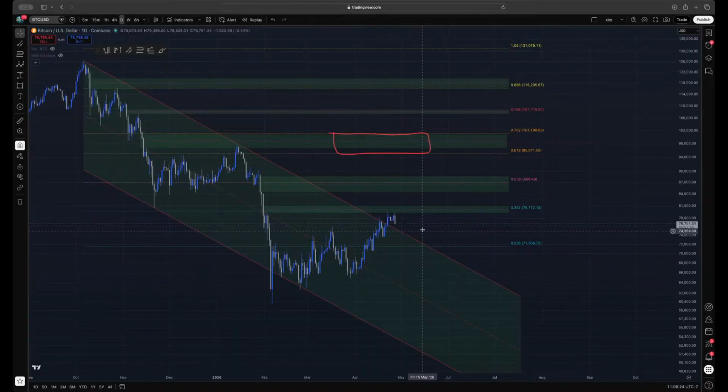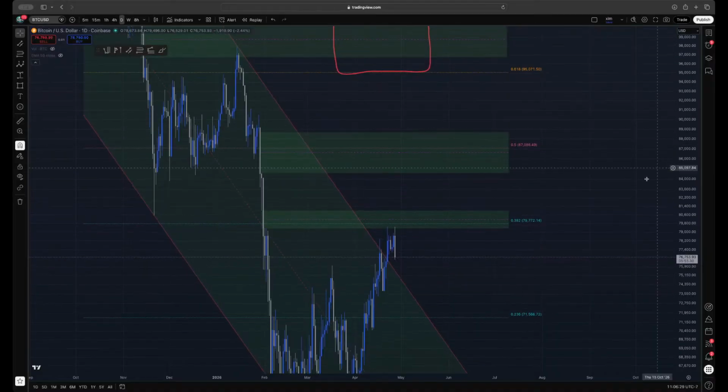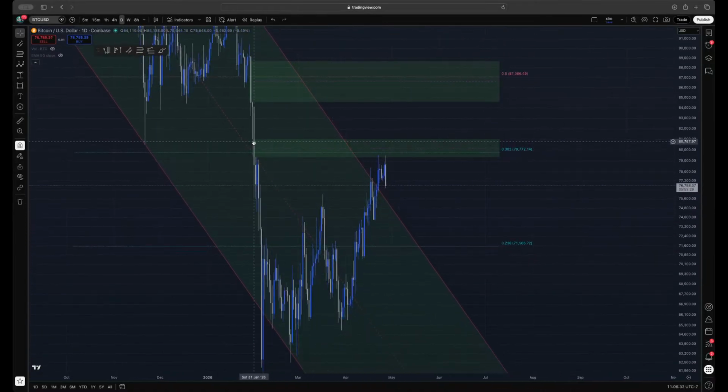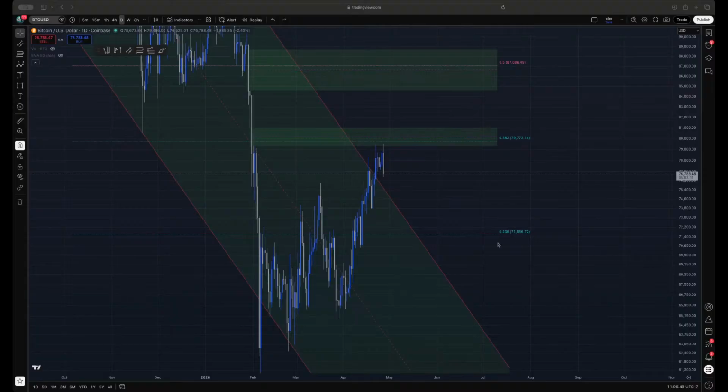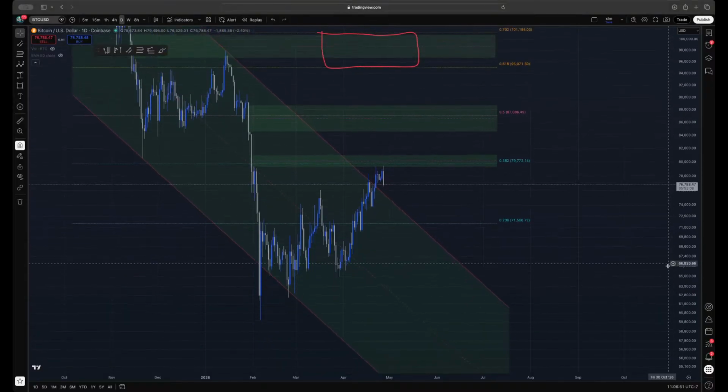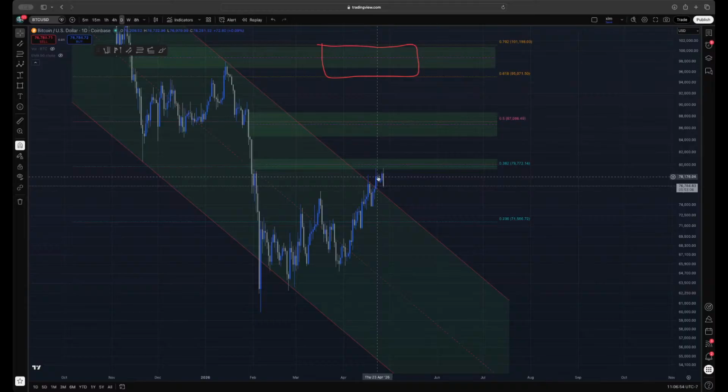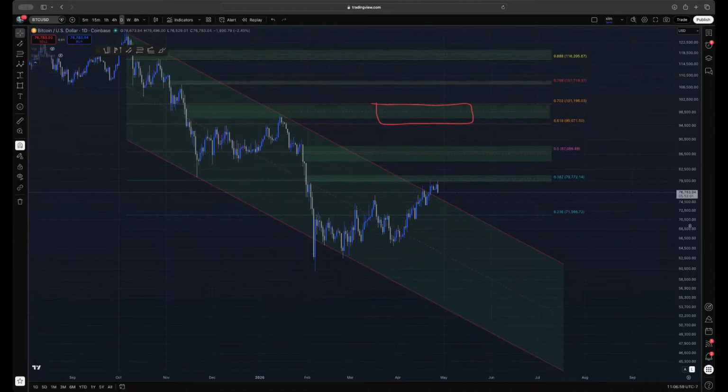We can already see ourselves starting to interact with this daily internal fair value gap here, right? By that I mean you moved into the liquidity left behind from wick to wick in the displacing area, and we've only created wicks into it, right? No acceptance was made because a daily candle never found closure within the gap left behind. Because of this, we have to continue to monitor Bitcoin on the lower time frames to see where it may be going, right? But the most important thing is to understand this macro.